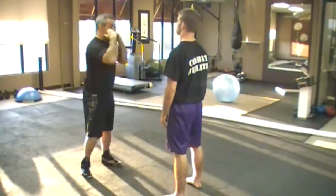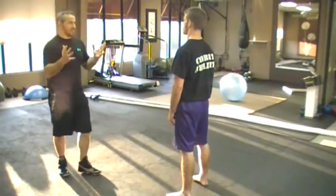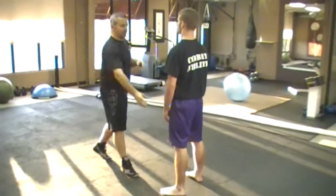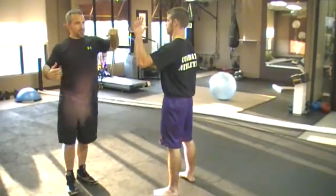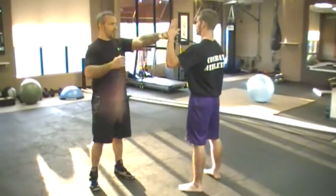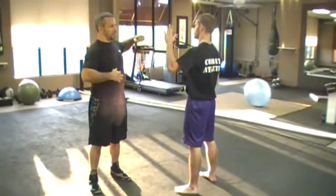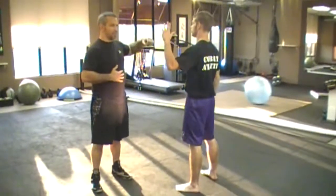It's totally different now. I'm letting it move away from my body. I'm letting it leave the structure of my body. So now I'm just going to work a different kind of strike — just standing off to the side of his hand, chambering, and just feeling what that feels like. Just moving straight through.